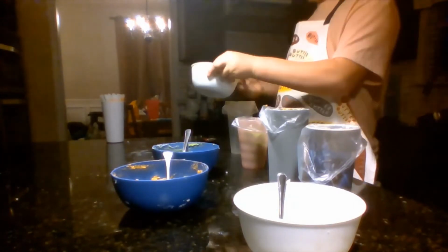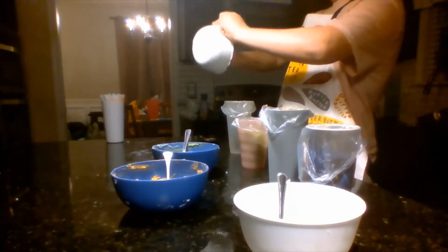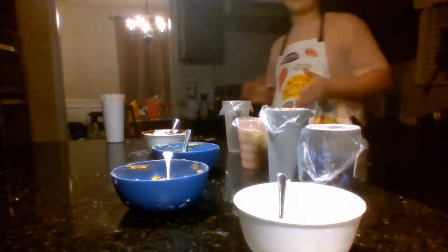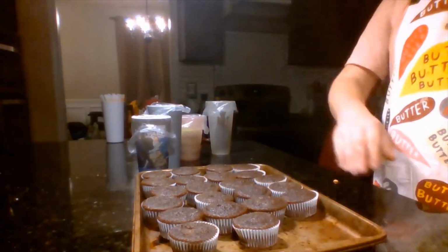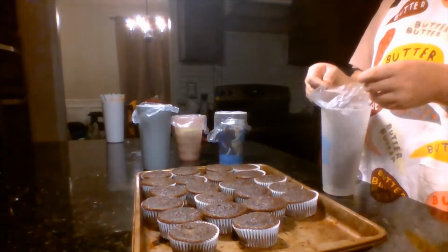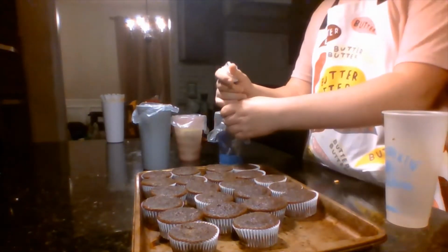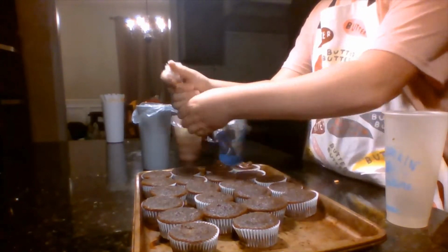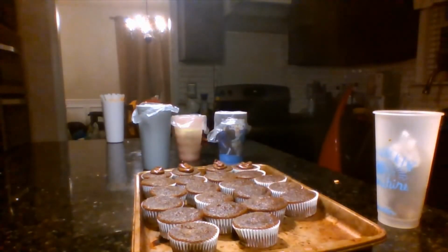And for the assembly, what you're going to want is 3/4 cup of melted chocolate chips. Make sure they're melted well enough because they're going to harden pretty quickly. Not pretty quickly, but give it about 10-15 minutes and it'll be hardened. Add that to your pastry bag. A helpful tip is to have your pastry bags in cups, and that really helps when adding the buttercream frosting into your bags.